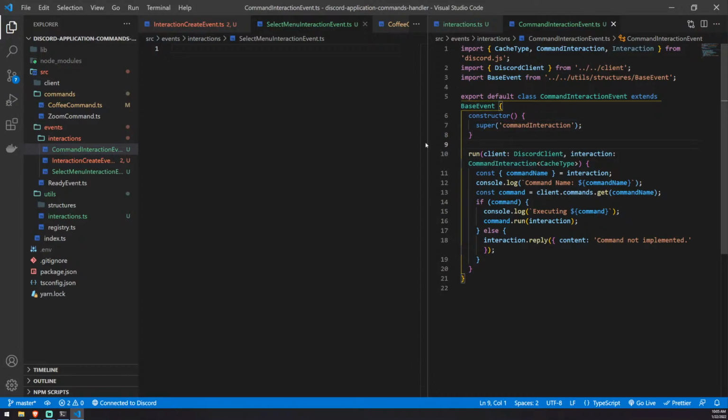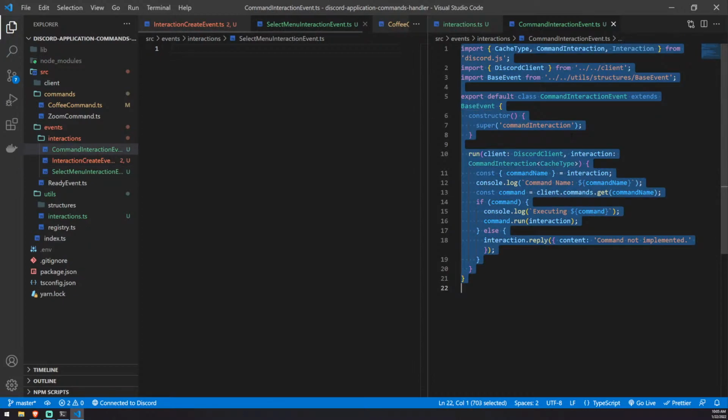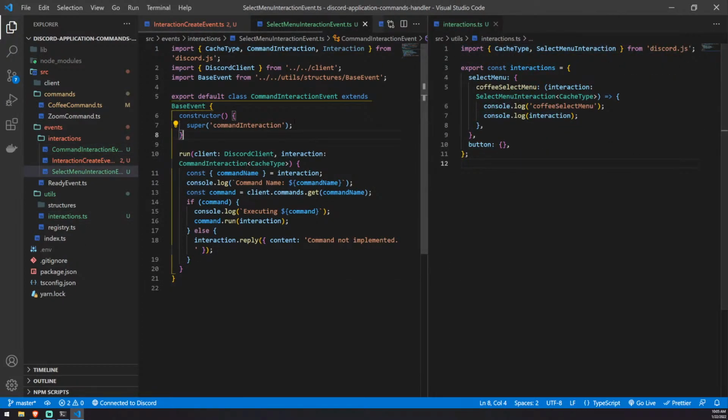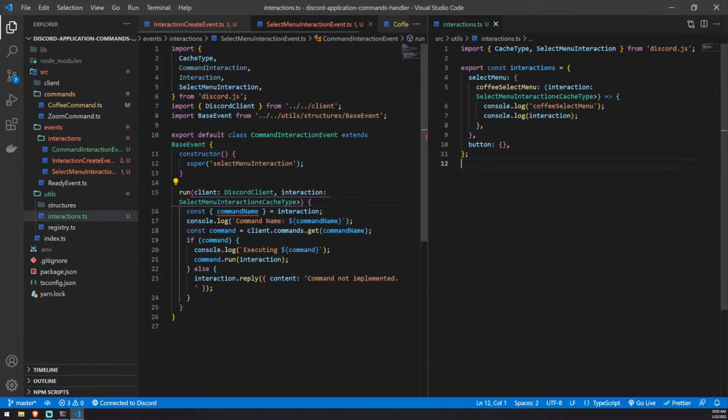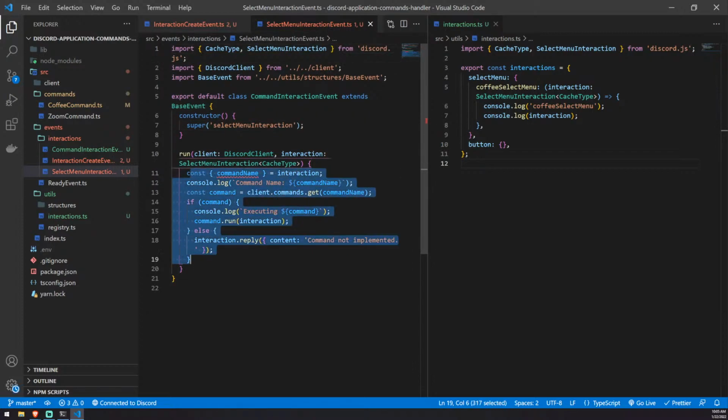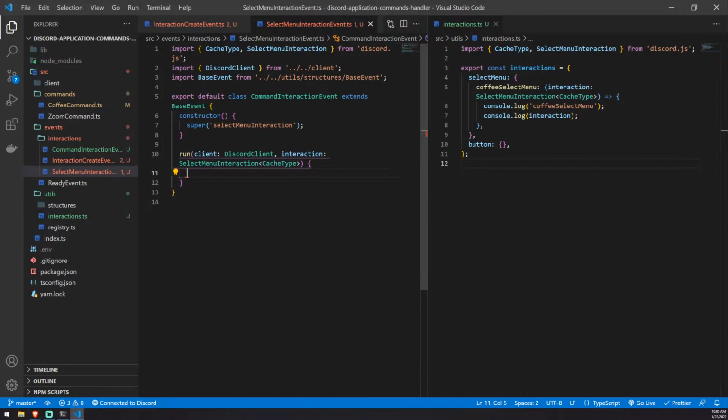Okay? Let's see. So let's go ahead and create the select menu interaction event. All right.